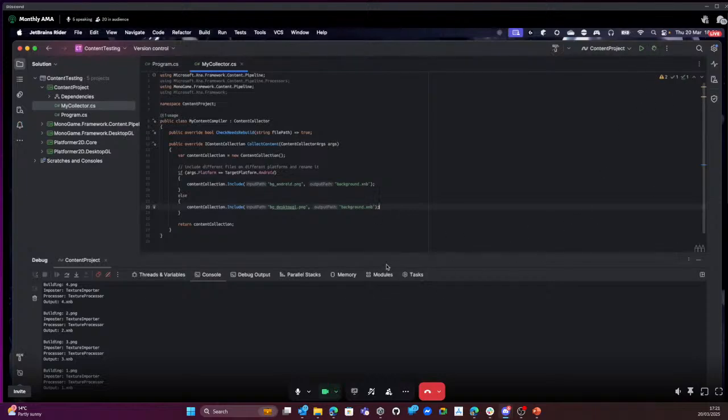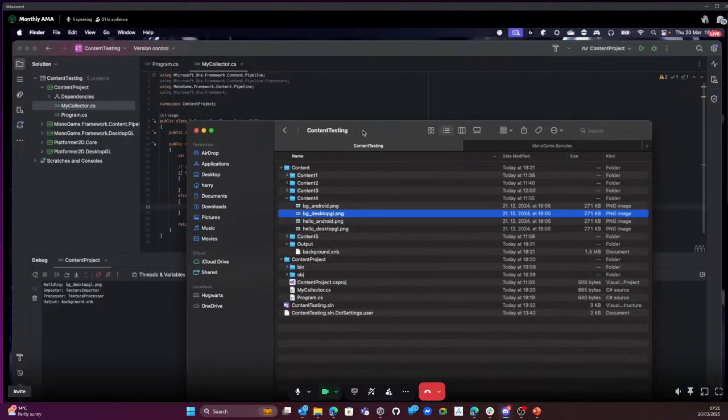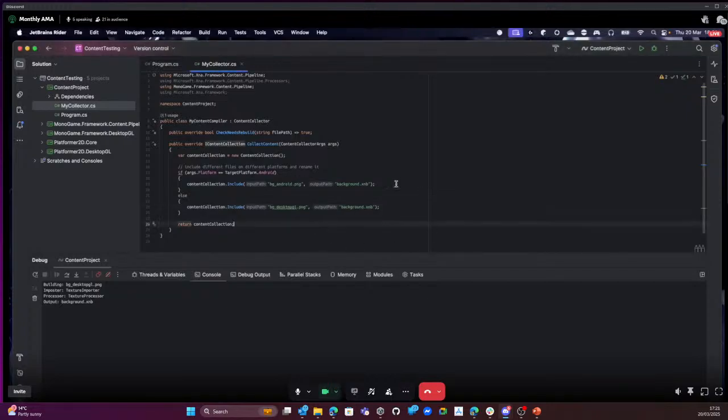So if I try to compile this, it's going to do it. It just compiled bg-desktop.gl, and if I go back to the folder, it created the single background.xmb. So one file compiled and one file included. From here, you might be asking yourself, what if I wanted to make an entire system so you can just add a dash platform to your resources and immediately include it just for that specific platform? And with this system, you can do something like that as well.